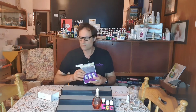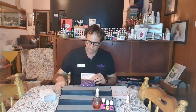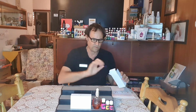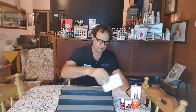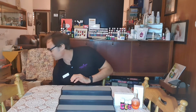So what I'll do now is unbox the last delivery I've received, which was my March one. We're into April now, but I'll show you what the March delivery looks like. So I'm going to clear that free stuff away. I might just move it to the side there and move my drink bottle. I'm going to move all that to the side so it doesn't get confused with the current order, and we will check out the freebies in this month.